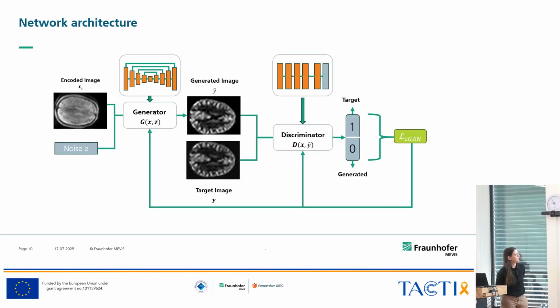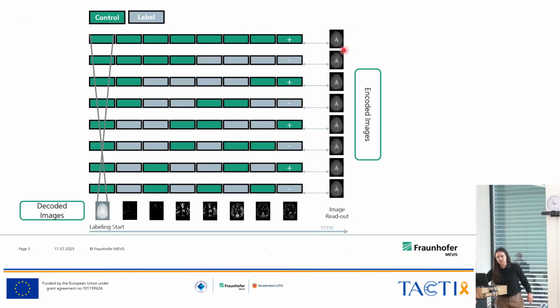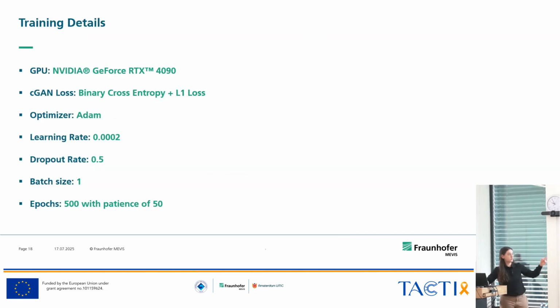So I used a conditional GAN, that's the name of the network, and that's always this generator and discriminator thing. And for input, I used the encoded images. So if I go back to this slice, I used these images directly as an input, and the output was then the parameter maps, so CBF and ATT. So I also got rid of this decoding step, which is normally not really time consuming, but still it's not needed because I can directly train on these images.